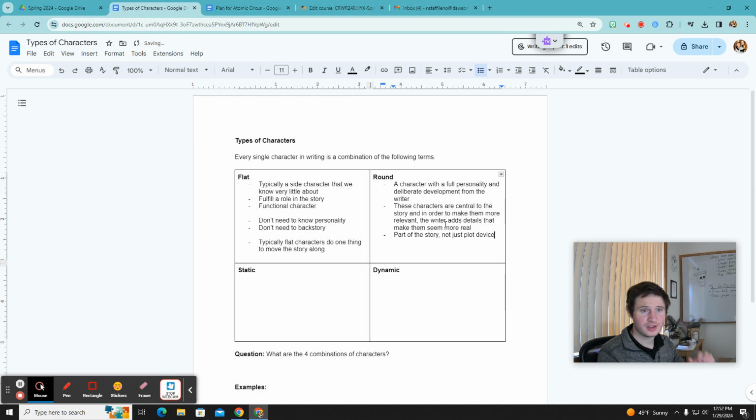In other words, are sparse characters. And I'm going to write that right here. Spare, creating a spare paragraph equals a round character. What you guys did last week when you created your spare character is you created a round character. This doesn't mean that round characters have pages and pages and pages devoted to their development. We just start to get to know them and the stories about them, and we continue to get to know them. A paragraph or two to introduce them, and then we continually go along the story with them.